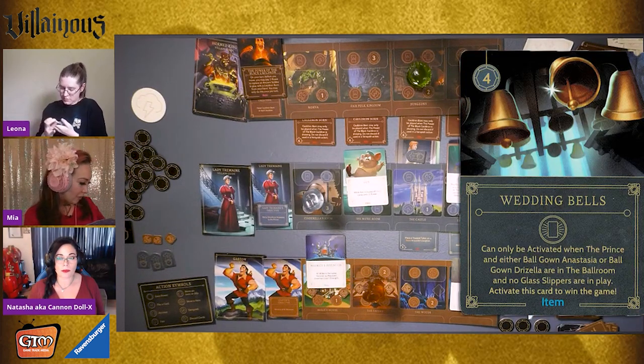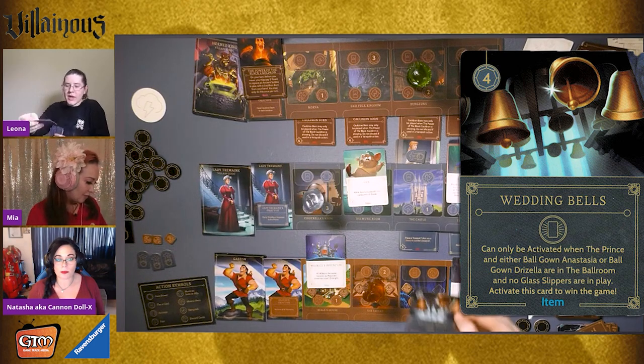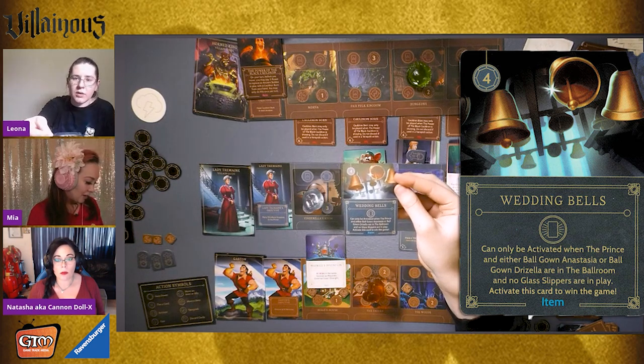Okay. And I'm gonna go ahead and put that in the ballroom. Wedding Bells is basically the card I have to activate to win, but I'm just gonna put it in the ballroom for now so it's there, and so it's out of my hand. Cool.